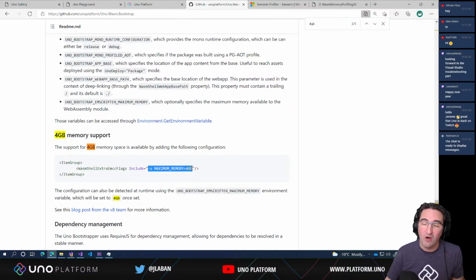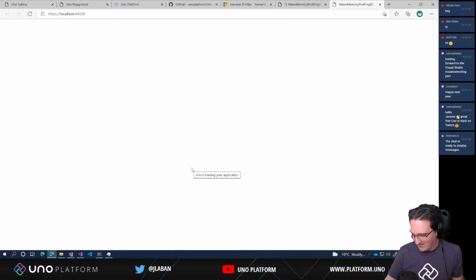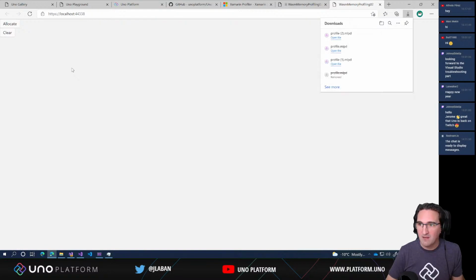So you would say, why do you need that much memory? Well, there are people that do need that much memory in running their app for good or bad reasons, but that can happen. So let's do some allocations. I'm going to make a heap shot, allocate again, do another heap shot, and then I'm going to clear everything, do another heap shot, and then generate the profile.